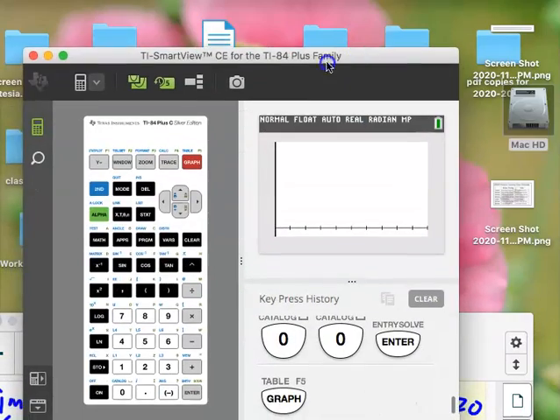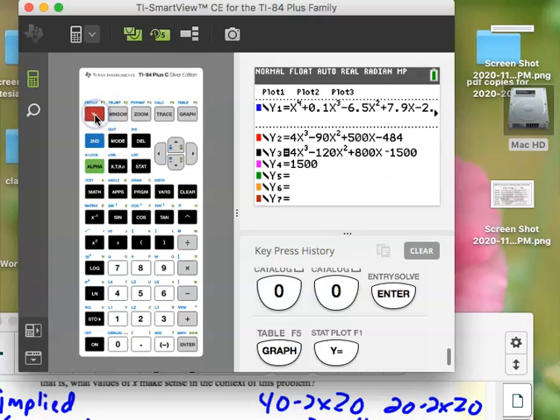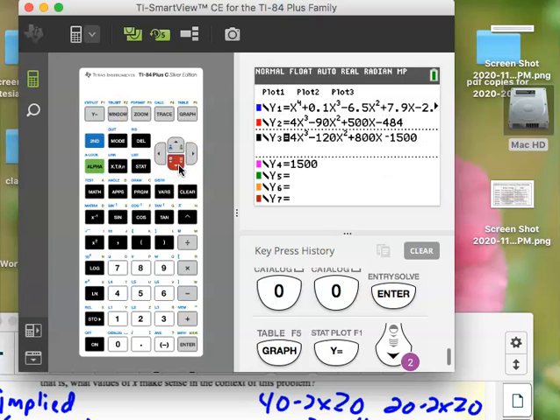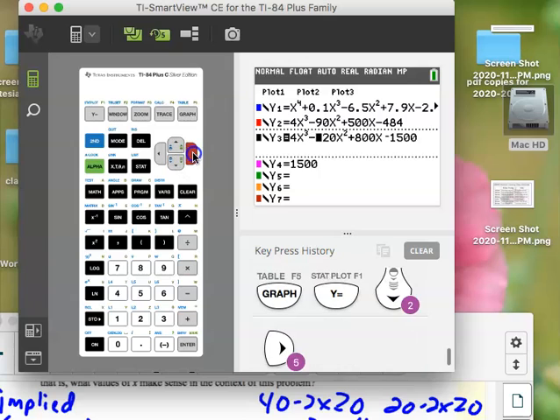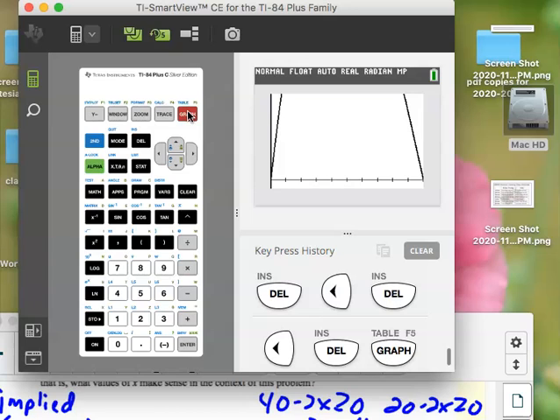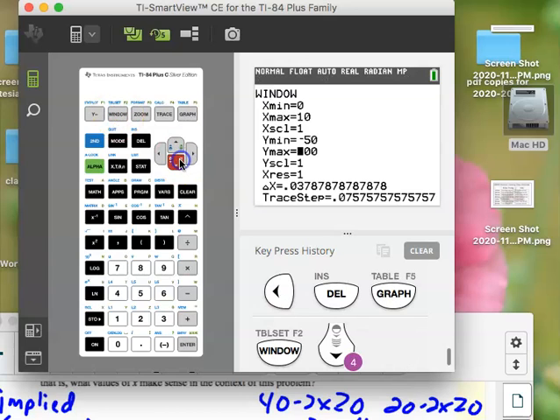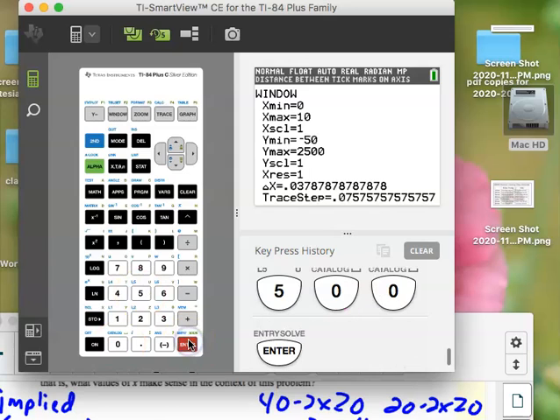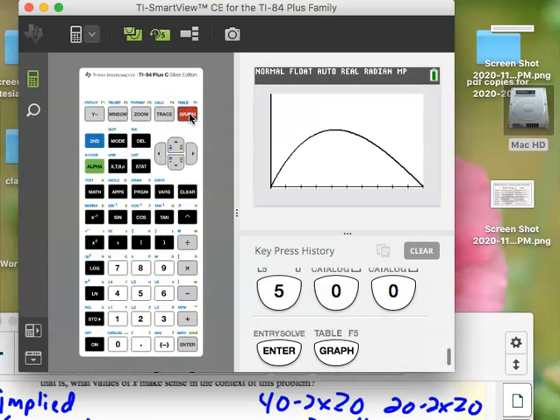All right, so back in here to the y equals. And here is the 4x cubed minus 120x squared plus 800x. And then, oh, I have to take that 1500 off. We're going to maximize this. So we don't want to know about that 1500. There we go. And let's try graph. I can't see the top of it, so I'll go back into my window and try that 2500 that I had in here earlier. Now I can see the top.